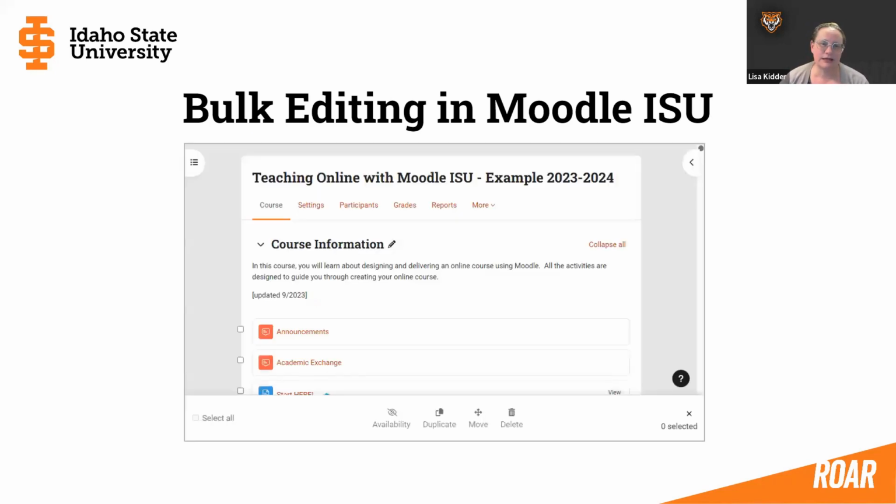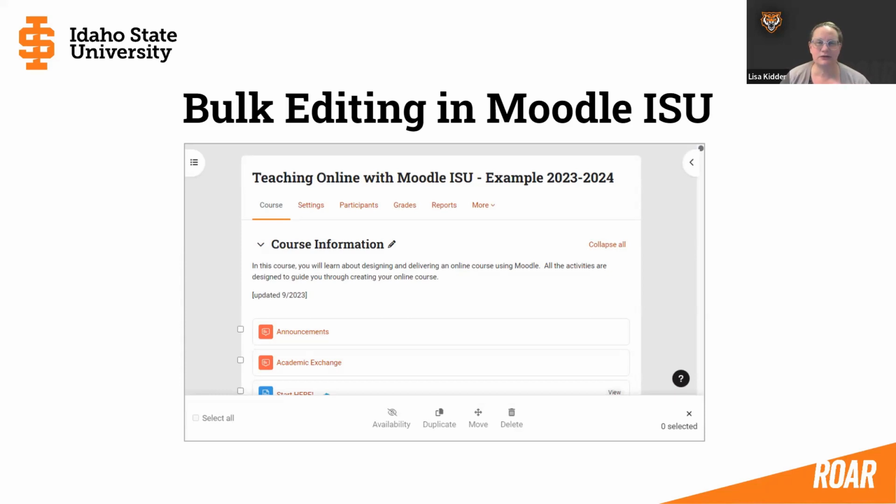Once you click bulk edit, you will see that boxes will appear next to the items in your center section, and you can select multiple items, and you can either make them available, duplicate them, move them, or delete them all at once. If you decide that this isn't what you need to do, you can click that X that is on the bottom right. So this allows you to move items around and do some more bulk editing.